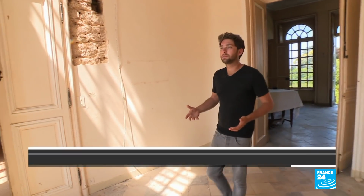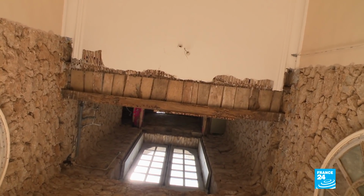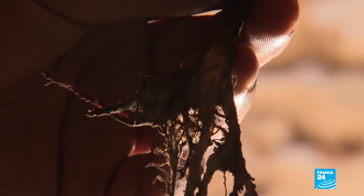We knew there was work to be done, but it was the kind of work where friends and family roll up their sleeves, give you a hand at weekends, and the job's done. But in July 2016, a square-meter chunk of the hallway ceiling came down. We discovered a fungus living above it, so we called in an expert, and the verdict fell in July 2017. It was from the Serpula family and spread over 1,000 square meters.